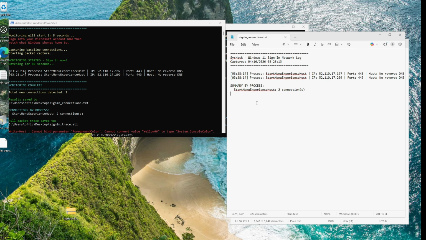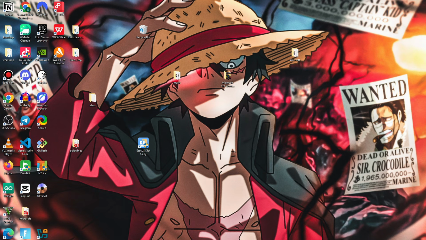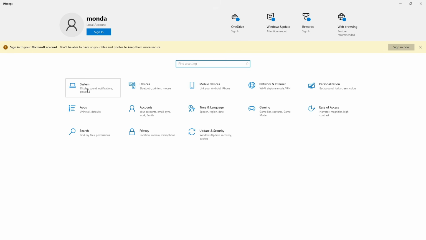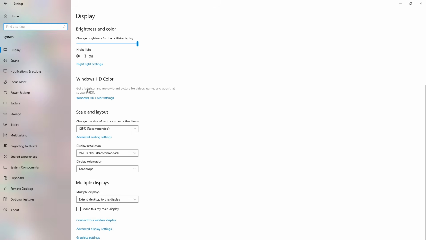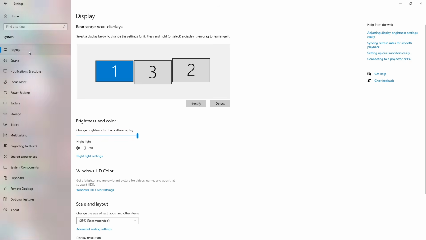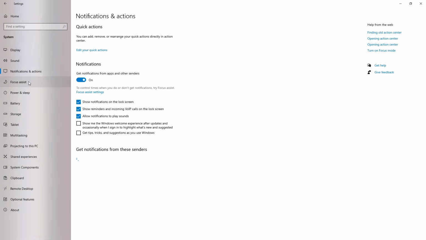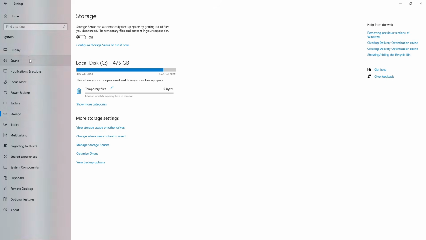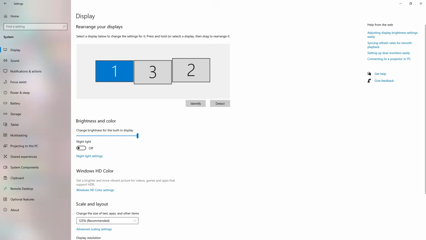Few things before the comments bring them up. Can Microsoft push an update that undoes this? Yes, that's real, and I'm not pretending otherwise. That's why you made the restore point at the start. That's also why the script has a full revert command in the README. One line undoes everything cleanly. Does this make you completely private on Windows 11? No. Windows Update still connects, and I left that alone deliberately. A machine that can't update is a machine with unpatched security vulnerabilities. That's a worse problem than telemetry.